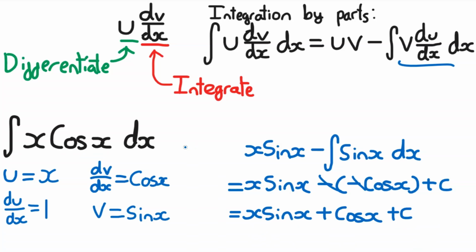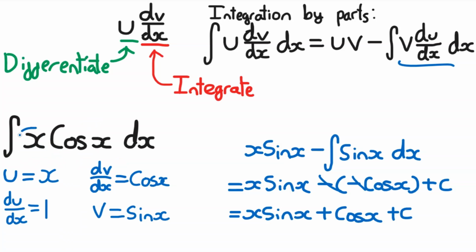So what we've essentially done with integration by parts is we've converted something that can't be directly integrated, like this x cos x here, into something that can be directly integrated, like this sin x here, and that's how integration by parts works. As I've already mentioned, there are clues for when you can use integration by parts, the big one being that if you have two functions like this multiplied together.